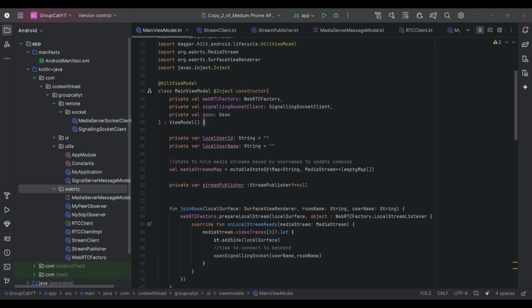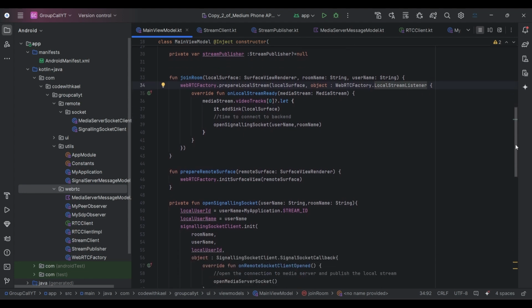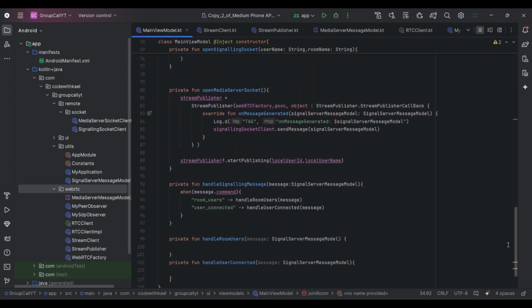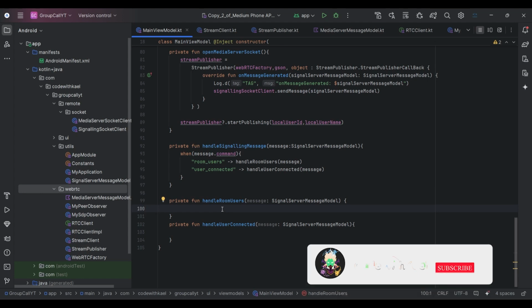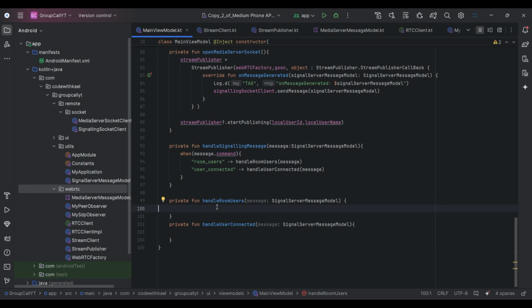In the previous video, we learned how to set up our stream clients. Now it's time to use them whenever we are ready to use a consumer for the publishers. There were two functions, handleRoomUsers and handleUserConnected. These two functions are responsible for adding the stream clients: first, when we receive the list of users as soon as we join a meeting, conference or room, and the next one is when we are inside the conference and a new user is joining. So let's go with handleRoomUsers first.